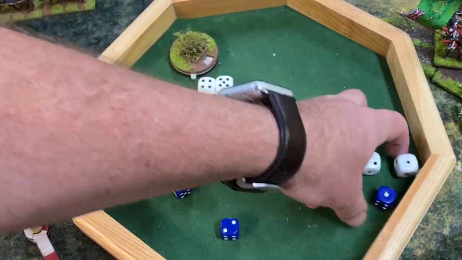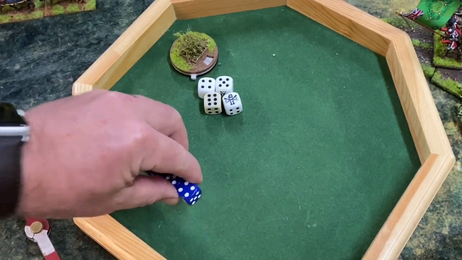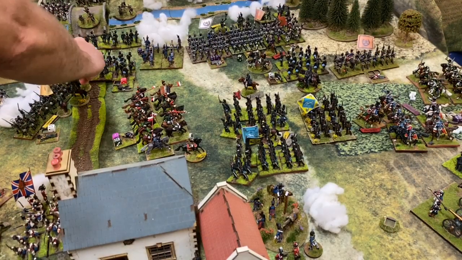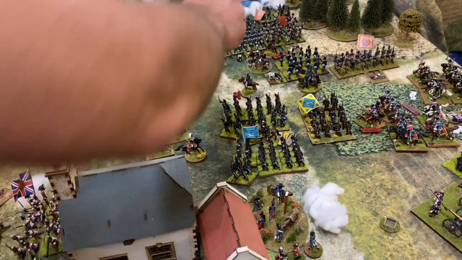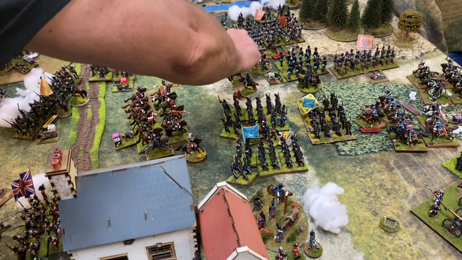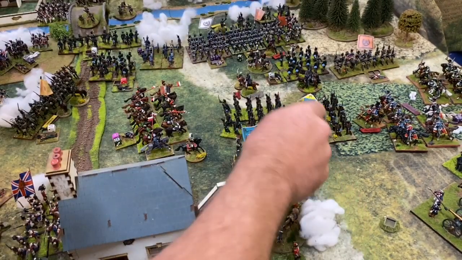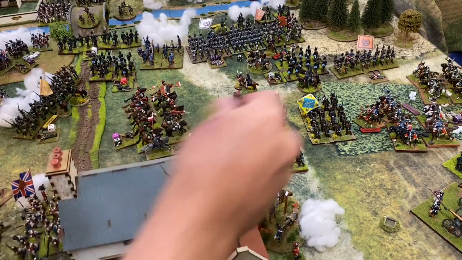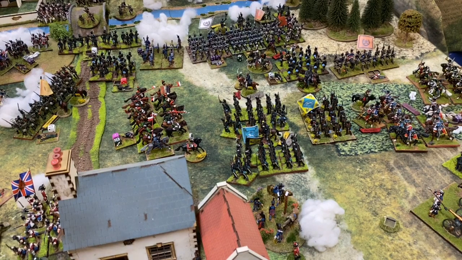1, 2, 3, 4. 4 each. But, okay. Let's do this. So, Saxe-Weimar needs one. Pack needs one. Billiant needs one. And Merlin needs one. No one else is going to get one. So let's roll for them.